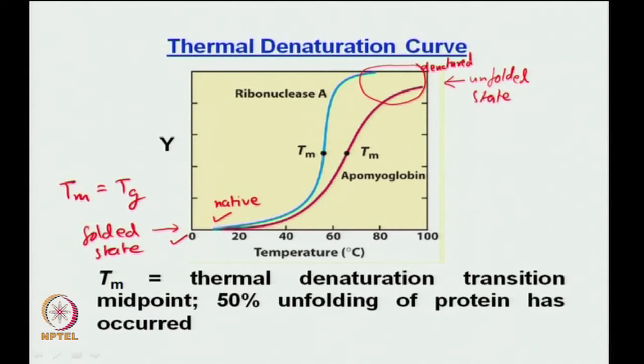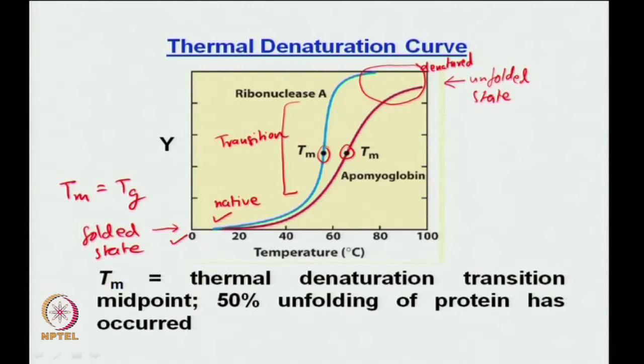Okay. So, this essentially if you think about it, I can say this part is your transition, because that is where the maximum change is occurring. Now, you can understand the relevance of Tm. What is Tm? Remember, I told something before, it was Tg prime. What was it? It was a cold denaturation midpoint. Why did I say it was a midpoint? Because your Tg and Tg prime, they refer to the midpoint of your transition, and hence this is your midpoint, this is your midpoint, this is your midpoint.